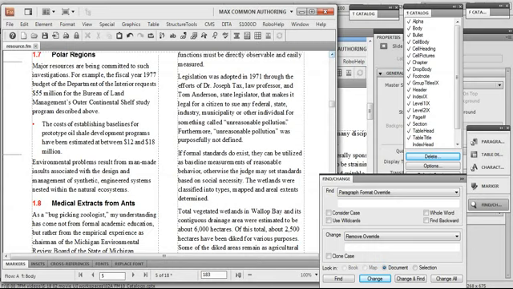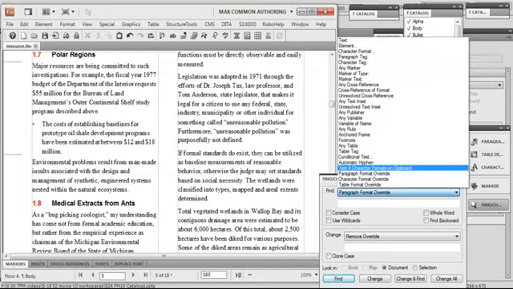Not only can you look for paragraph format overrides, but you can also look for character format overrides. That would basically be format overrides on the text level, and this is quite powerful, and boy do I wish I had this when I was in the translation industry.